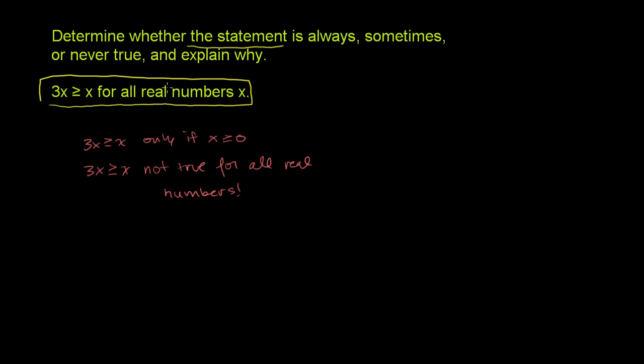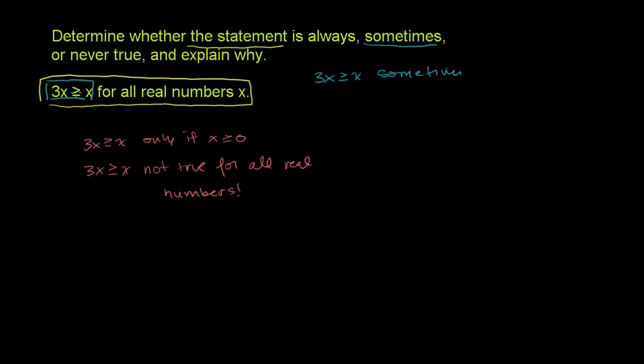And the reason why I say that this was kind of a strangely constructed question is I think the goal of the problem writer is that they wanted us to write sometimes, which is what we did in the last videos. But if you say sometimes, you're actually interpreting this as the statement, not the whole thing. You could say that 3x is greater than or equal to x sometimes, for certain real numbers. You can say this is true sometimes.